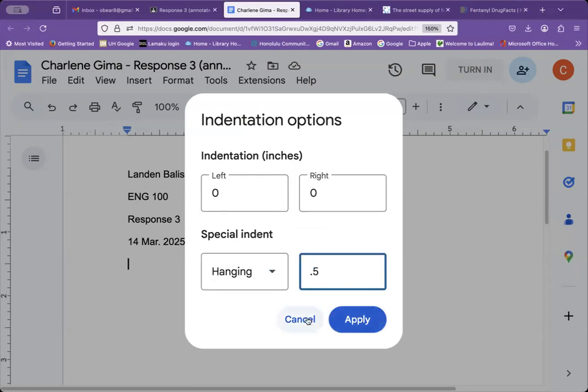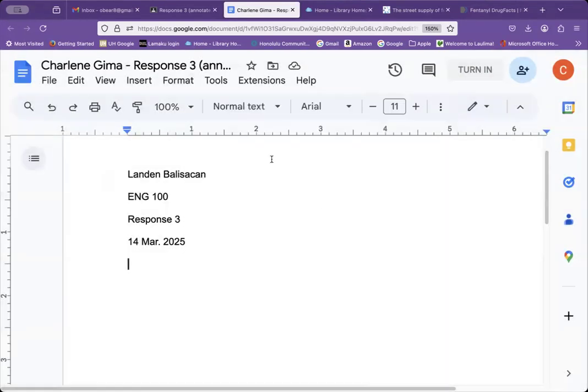I'm not going to do that because I'm going to show you the other way to create a hanging indent. This involves using the ruler function and the indentation markers. So I'm going to click and drag both markers over to 0.5, half an inch. And then I'm going to click the first line marker back to 0. So now I'll just keep typing and it will automatically indent the entry the way I want it to.